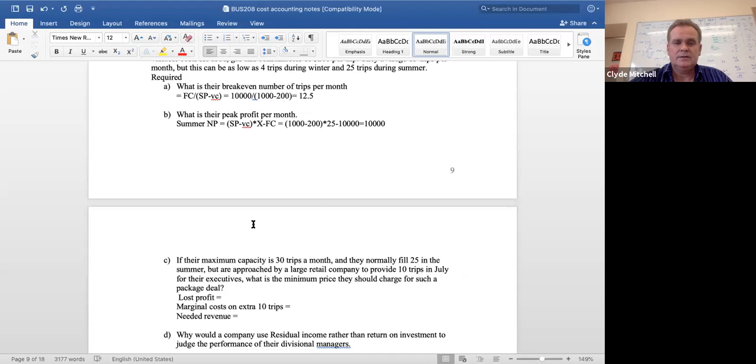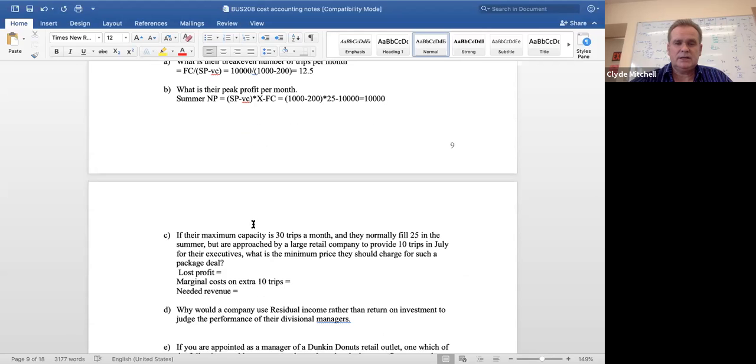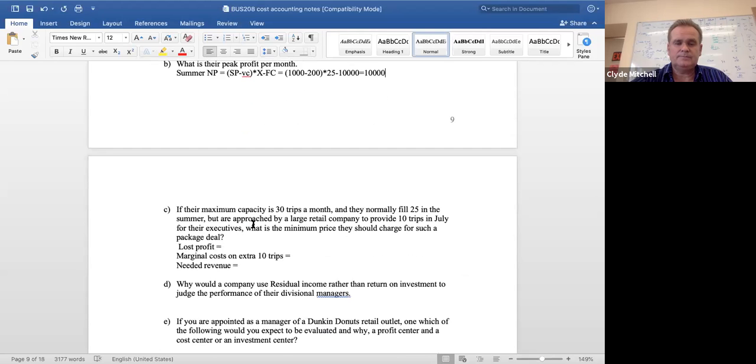Okay. So now this next question is the kind of crux of this problem. There are 2 further questions that are theory related. This next one, question D, relates to residual income, which is the idea that we won't just judge a manager on the return on investment, because they could have a very small investment center with a very high return on investment. We want to maximize profit. So residual income maximizes the profit for the investors. That is profit over and above their required rate of return.